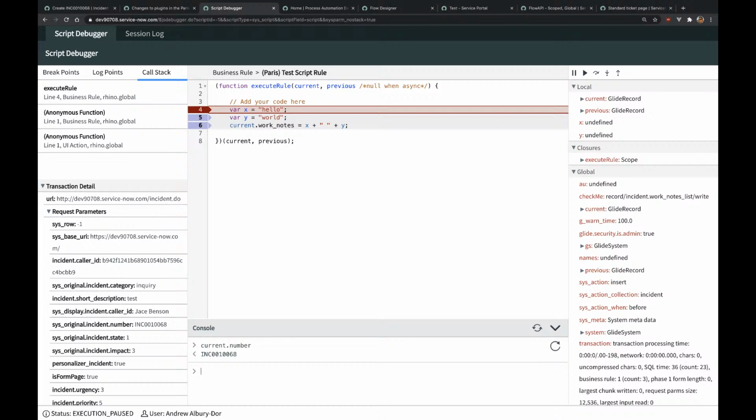But the cool thing about this console is, say you've got something running, you can actually, and I'm calling it GR for all of our friends who love using those generic variable names. Right. So once you're in it, you get a REPL response. Yeah, and it's like running live. And so you can see I've gone and picked up a new incident. Is it short description or is it just description? Right. Yeah. So I think that's pretty cool.